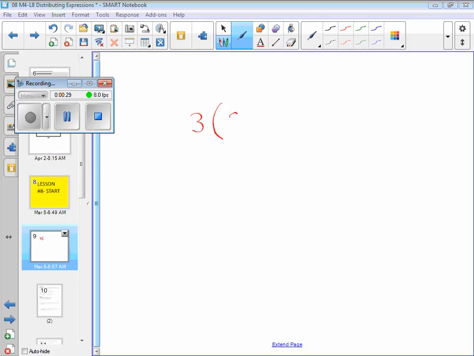This means multiplication, right? But I also want you to realize that it's repeated addition. This tells you the number that's going to get repeated. And what does the number outside the parentheses tell you? How many times to repeat it. So this 3 times 8 is equivalent to what as repeated addition? Marcus. 8 plus 8 plus 8. Correct.